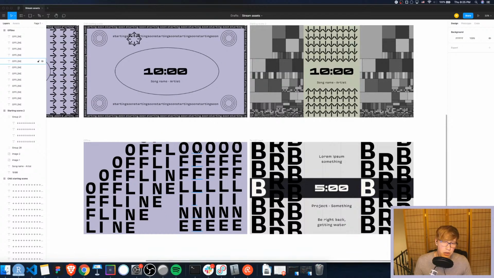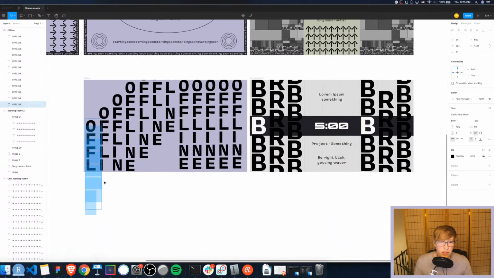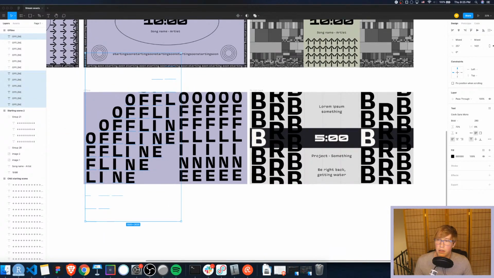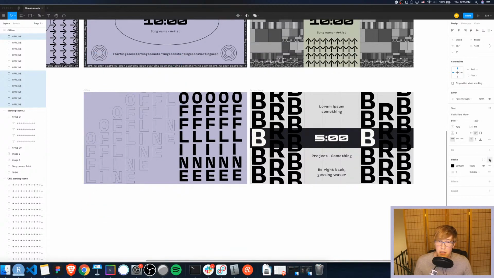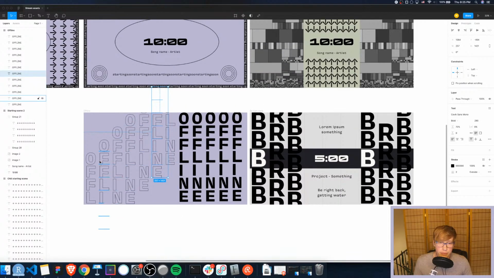Oh, and I forgot to mention the most important part. This whole thing, in fact all of these, should not be filled. They should just be strokes. And let's make that a little bigger so you can actually see the stroke.